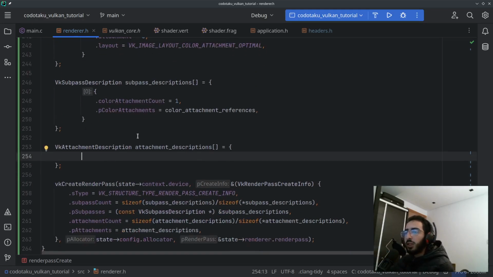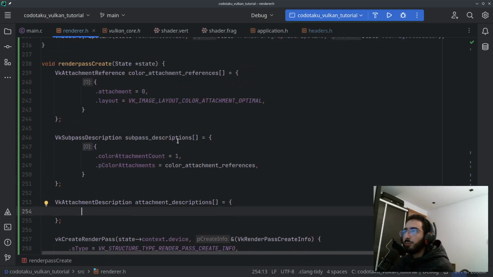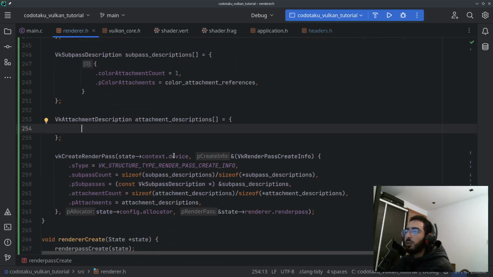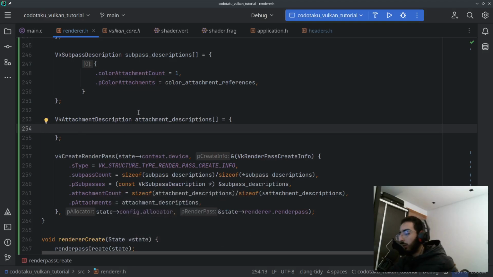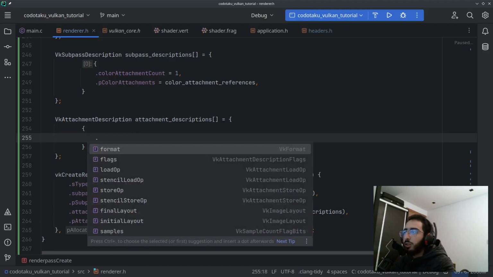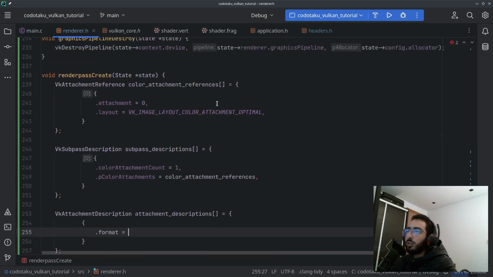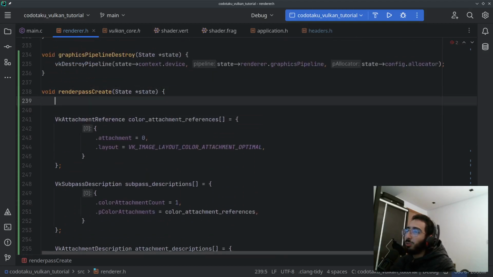Next up is VkAttachmentDescription. Let's see. So let's make one attachment description, and there we go. Here's the format that I was talking about. Okay, now let's go back and do it.